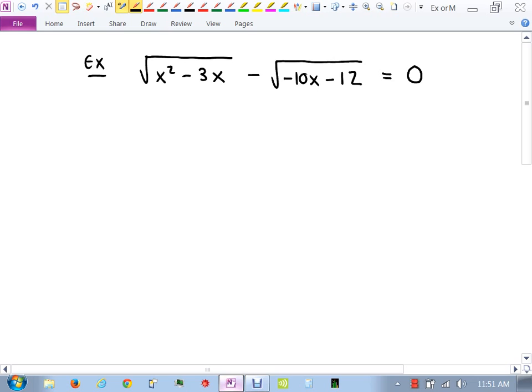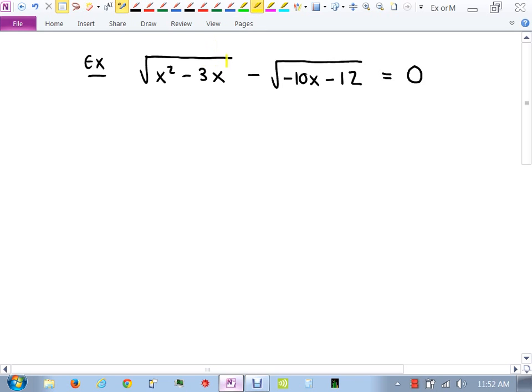That's the great thing. It's the same steps. But what's wrong with this compared to what we've done before? What do you see as a major difference in this problem? I have two square roots, right? I have two of them. So my first step is always to isolate the square root, but there's two of them. So which one do you isolate? Turns out that it doesn't matter. Just pick one and isolate it.